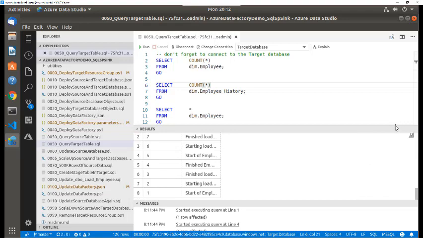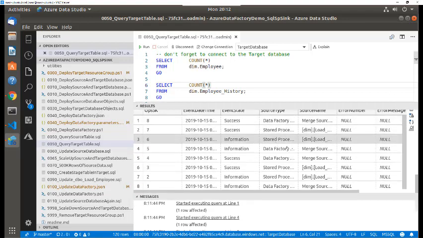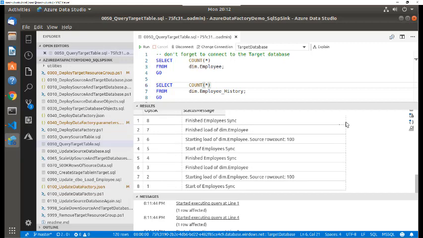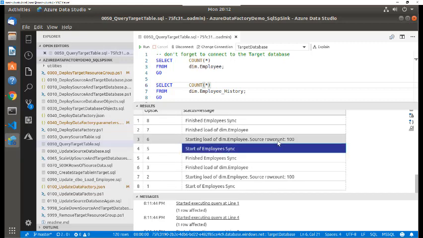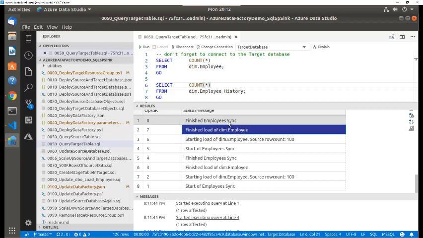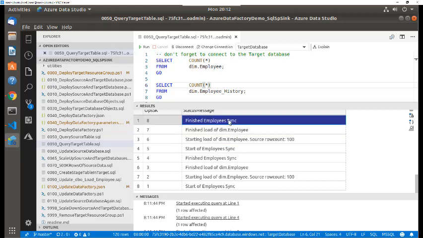We have 4 new events: started the sync, source of 100 rows, finished the load, finished the sync. So far this is tested out successfully, and based on that success, I deployed this solution to our test environment.